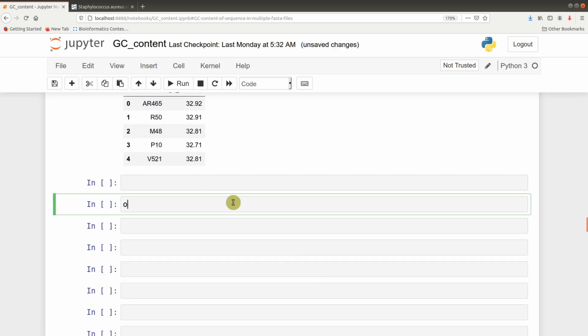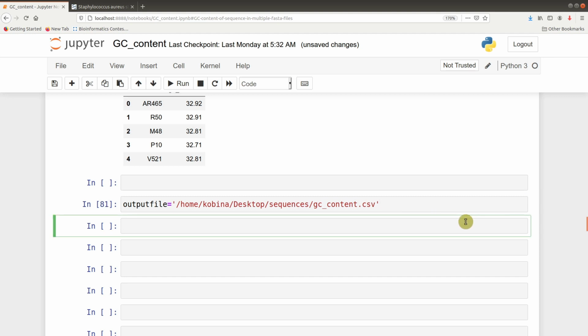So let's just say output file is equals to this directory here. And then we add another name slash, let's just say gccontent.csv. Okay, so this becomes my output file. So in this directory there will be a file called gccontent.csv which has my results. Okay, so I have that output file.